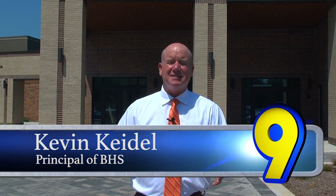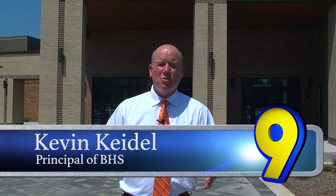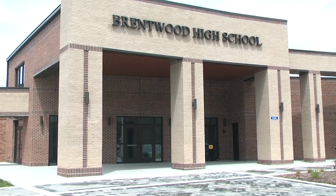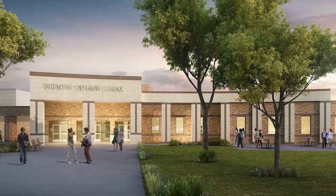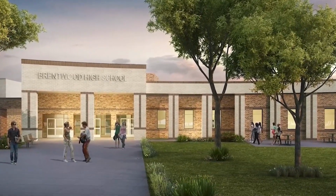When we got to the size of need for 2,100 students, we needed to increase capacity in the office areas, both in the guidance offices and in the administrative offices. So this new front of the building opens up. It's a secure entrance, so it's a much safer entrance for our students, and it allowed us to increase the capacity of the office for the ancillary services that are needed for a school of 2,100 kids. This project took roughly 6 months to plan and an entire school year to finish.